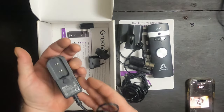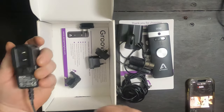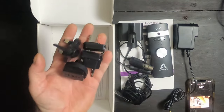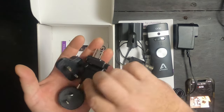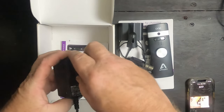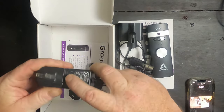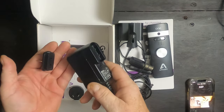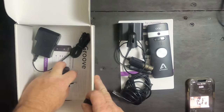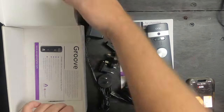Here's the AC adapter. They made it so you could actually take it to Europe — there are four different fittings for different voltages around the world. There's a little thumb tab: you pull that down, click in the fitting you need, then push it back. If you live in the States and don't travel, you don't have to worry about it, but it's a cool feature. It also came with some paperwork.